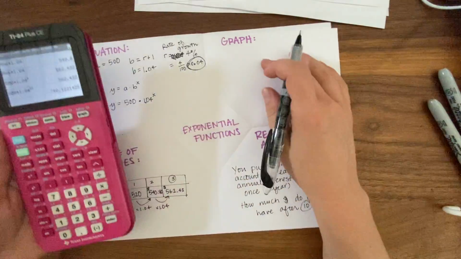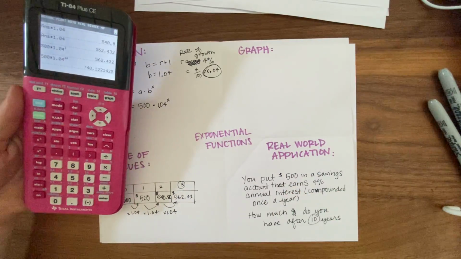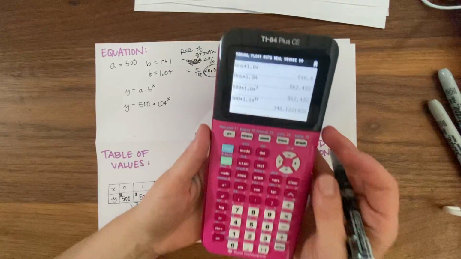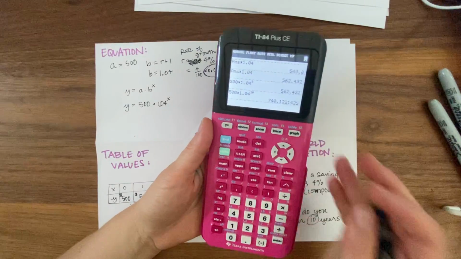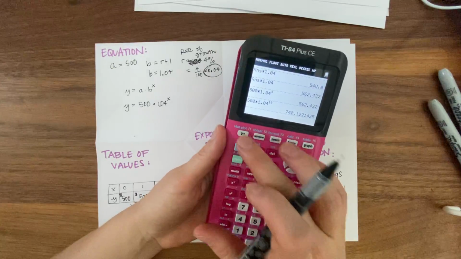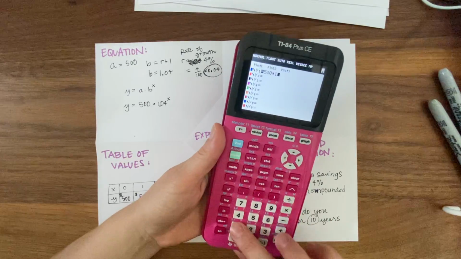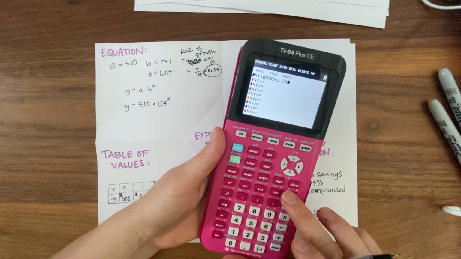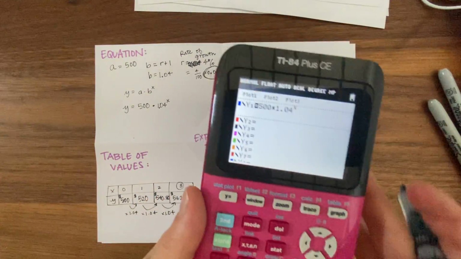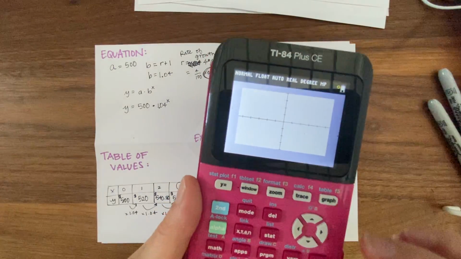Okay, now if we were thinking about this as a graph, certainly you could graph that. You have the power to do that. But why would I ask you to graph this? If you have a graphing calculator, and you all have graphing calculators because you all have access to Desmos. So if I were to do this in my function, I would write 500 times 1.04 to the x power. But you're going to type that right into Desmos, and it's going to graph it for you. It's going to graph it in the appropriate window.